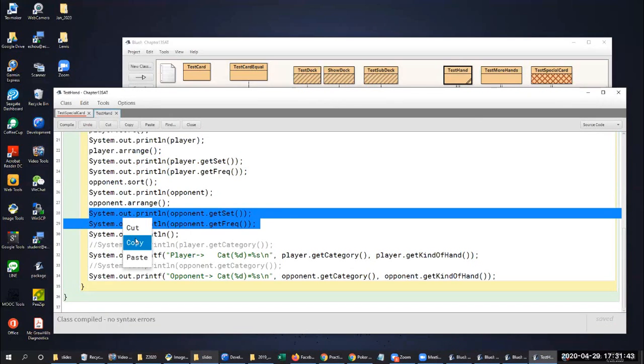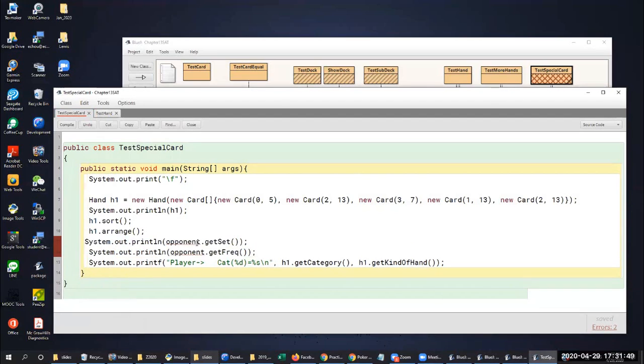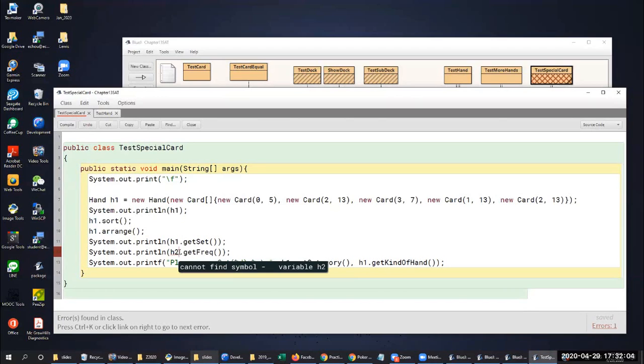How come it becomes 2 pairs? So here I need to actually print out H1, H2. Okay, let me see. No, H1. I'm sorry.